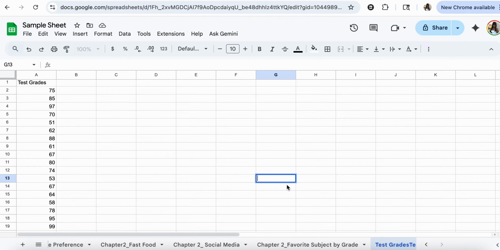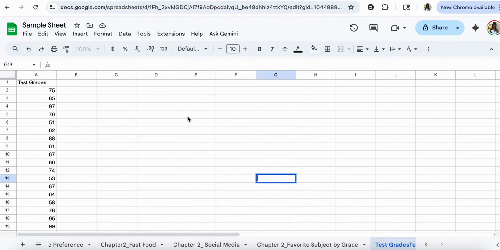Hi, in this video I'm going to show you two ways to make a box and whisker plot using technology. First, we're going to be using Google Sheets, which is not perfect, but it does do the job in some way. And then we're going to go over to Desmos, where I'm going to show you how to do a fantastic job of a box and whisker plot. All right, let's get started by using Google Sheets.